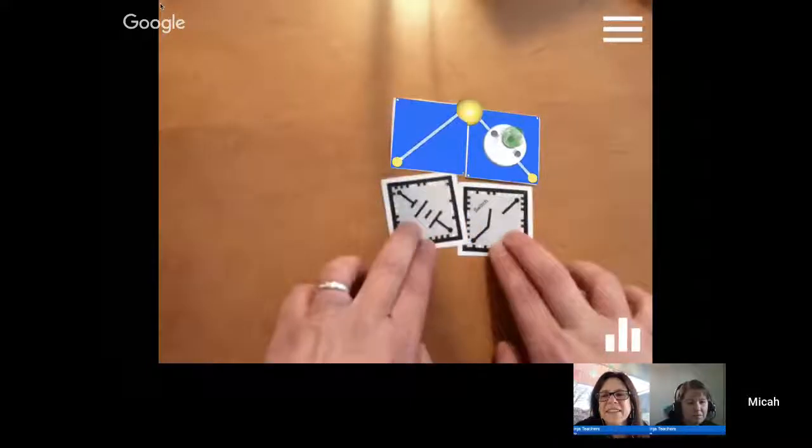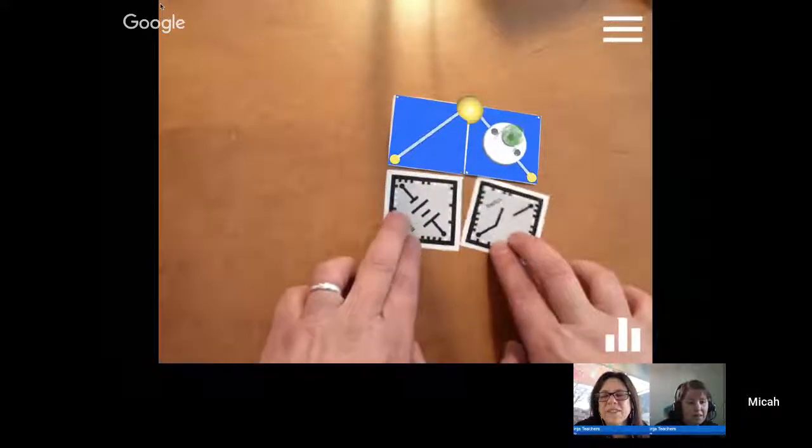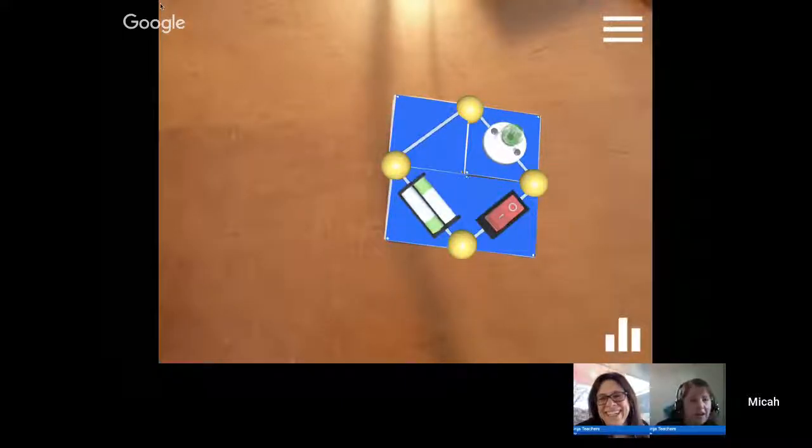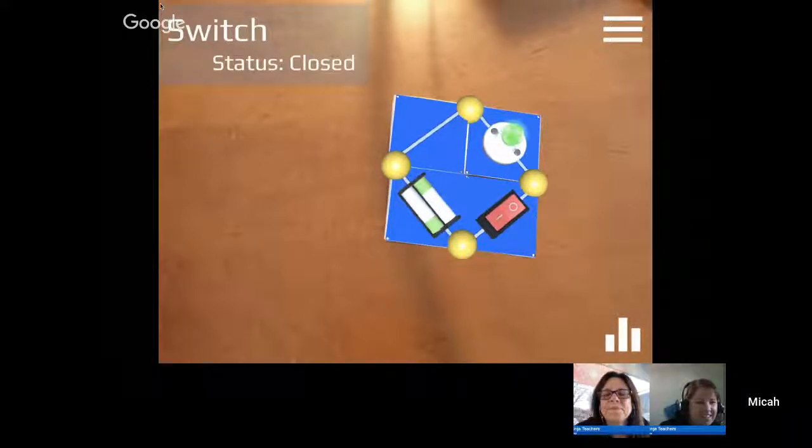Which, you know, I think is kind of a cool thing for students to try out without the risk of getting electrocuted, right? Well, if I take all the fun out of it, right? So now if I touch this little switch on my phone, it lights up the light because I correctly closed the circuit. How's that? Pretty cool?